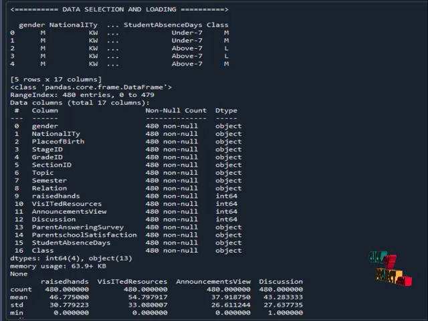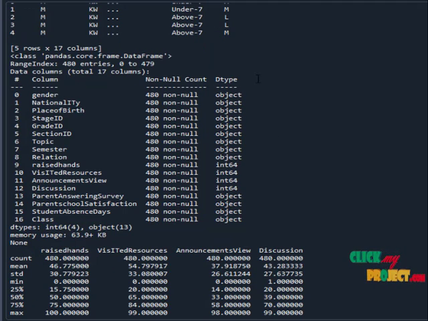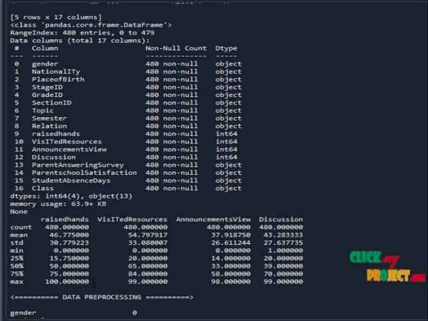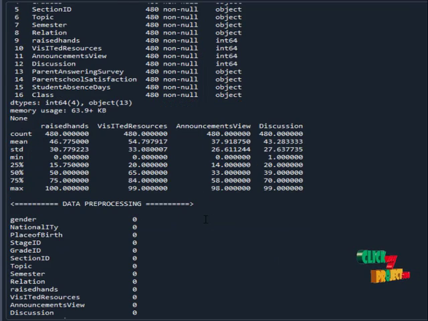We have 6 modules in our process, and our first module is data selection and loading. First we are going to select a data set based upon the educational data, and then we are going to load it into our process. For reading our data set, we are going to use the pandas library, and then we are going to view the sample input data. And then we are going to check the information of our data by using the describe and info functions, where we can check its data type, count, minimum value, maximum value, etc.